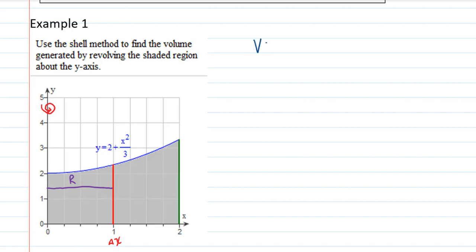So to find the volume using the shell method, we're going to do 2 pi times the integral from 0 to 2, because that's where the shaded region is along the x-axis. That's going to be our bounds on our integral. So it's 2 pi times the radius times the height of the rectangle, and then my variable of integration will be dx because the thickness of the rectangle was delta x. As this rectangle moves from 0 to 2, what is my radius going to be? It's going to be x, right? As x moves from 0 to 2.